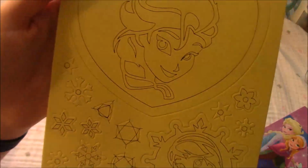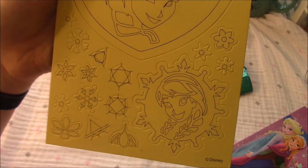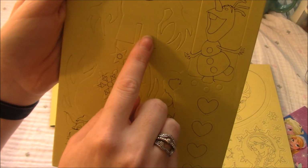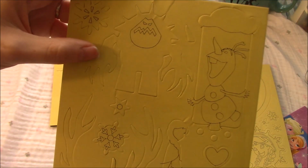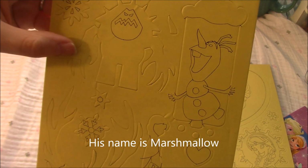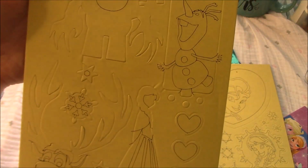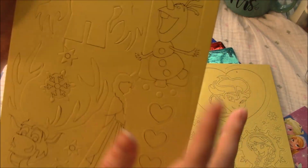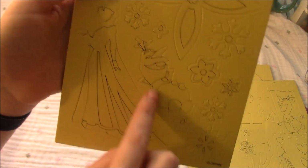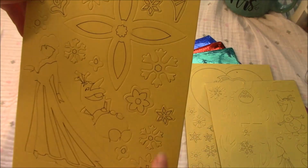I was like, why do they not have anything on them? So, can you see that? There's a big heart with Elsa. Here's a snowflake with Anna on it. And there's some like gems and flowers and things. There's Sven and, oh, what's his name? It's like Snowball or, I can't think of what his name is. The ice monster that Elsa makes to protect her castle. There's Anna, there's Olaf, some hearts, some more snowflakes. There's Elsa again, there's Olaf on the beach, there's the flower for the hair clip, crowns, snowflakes, and flowers.